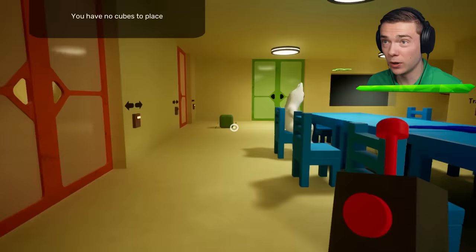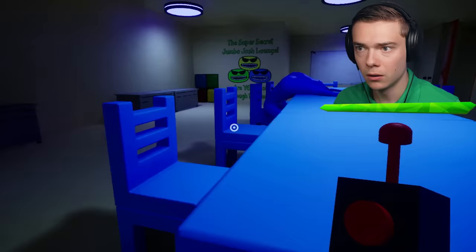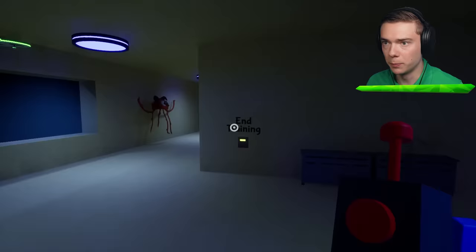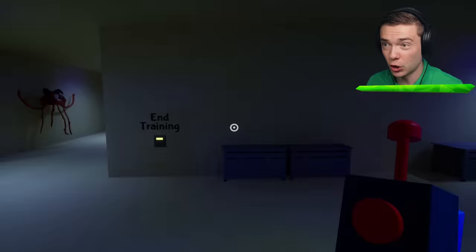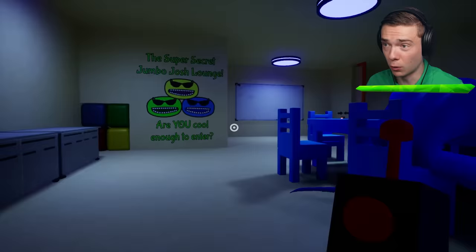We have no cubes to place. Sit down. Wait, what? Who's coming? What's happening? Oh no, am I sitting down? Yo, this is really creepy. Someone is coming. Yo, Stinger Flint, what's cooking, my man? You know what? I'm still gonna go. Is that smart? Oh man, we're gonna get so super scared.